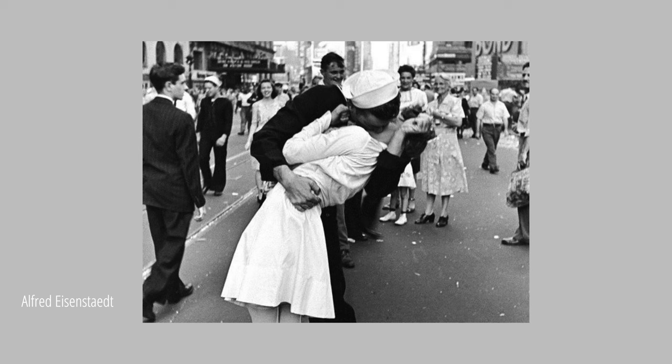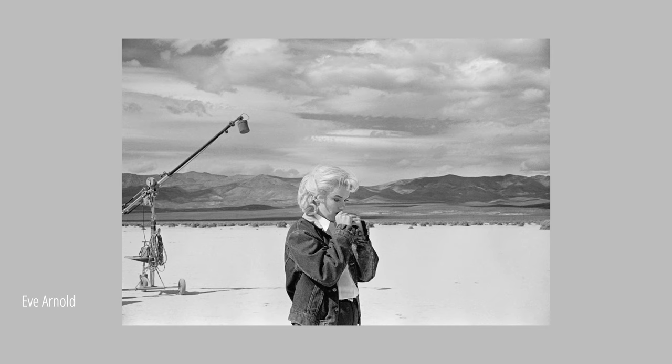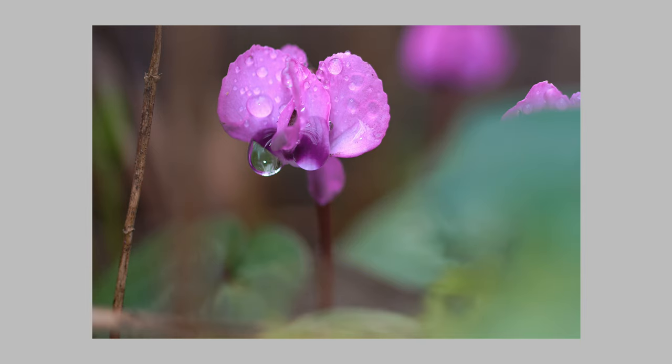I would like to say something about depth of field. The photos that we find most iconic are almost always photographed with a greater depth of field than, for example, f1.4 on a full frame camera. Most of these shots were in the f3.5 to f11 range. The extra depth of field with an APS-C camera is of course also useful for macro photography, where you naturally already have a shallow depth of field.